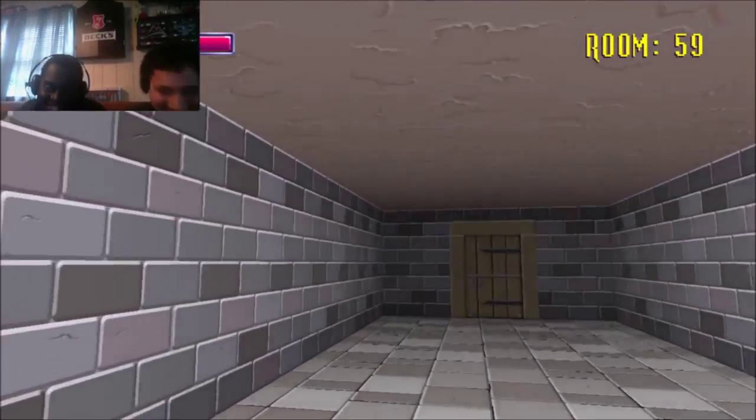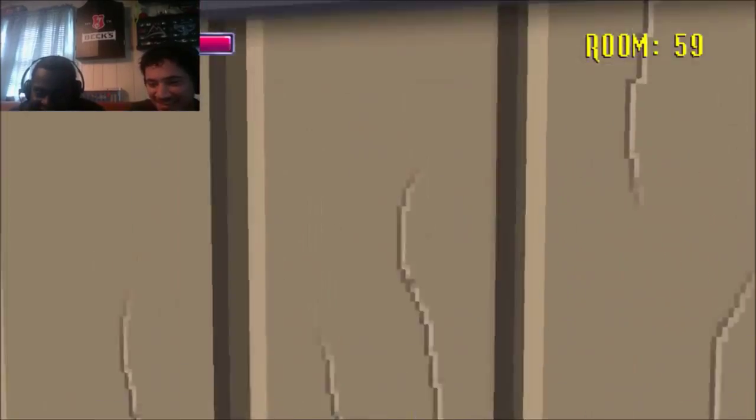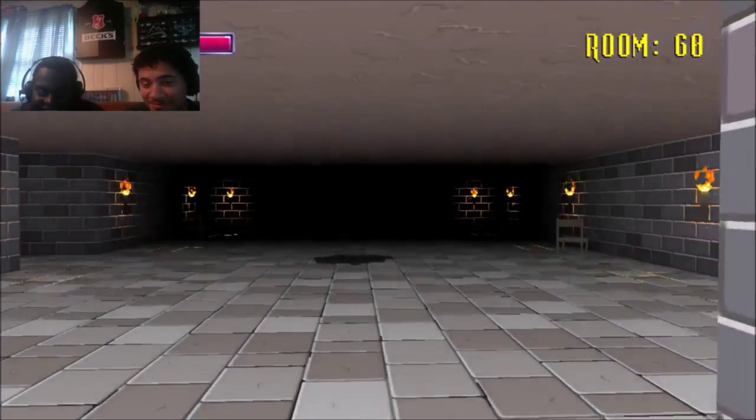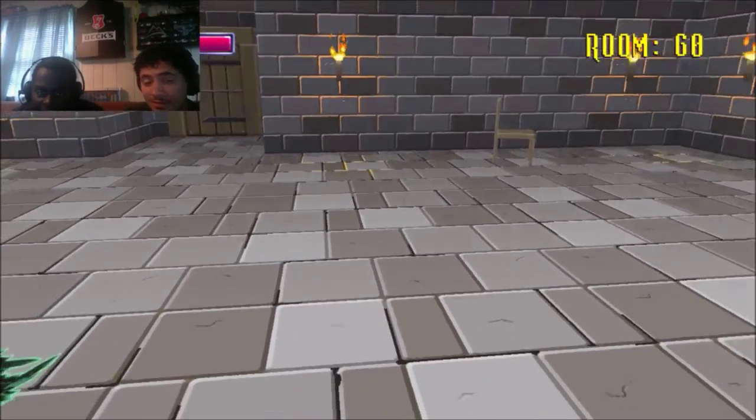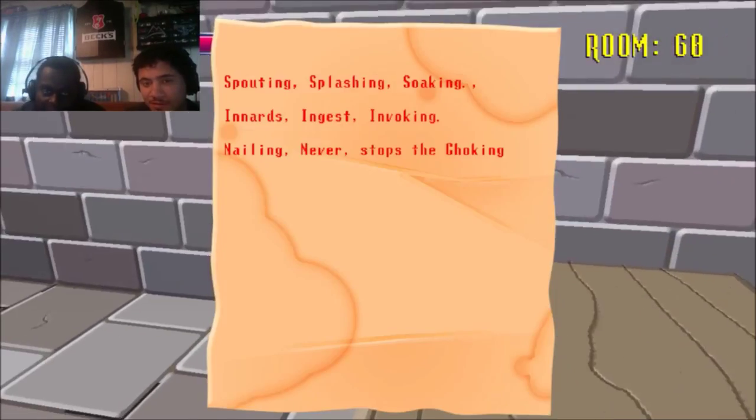I don't want to play this anymore. Your tensions are so high right now. Oh my God. What is that? Oh, that closes down. Oh, there's a note on the table.